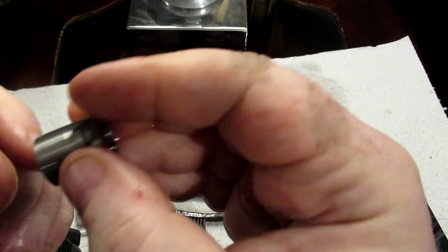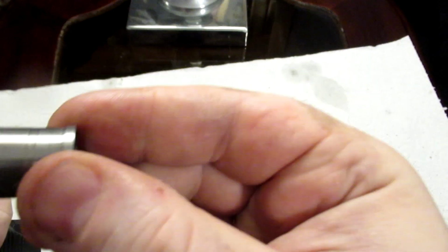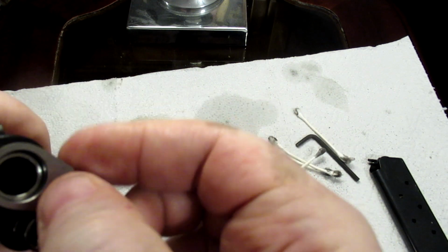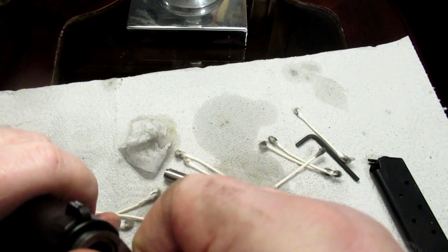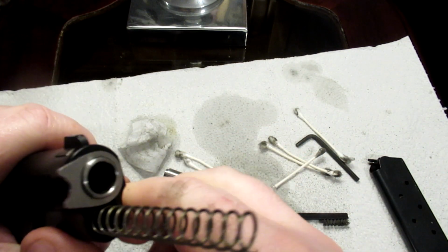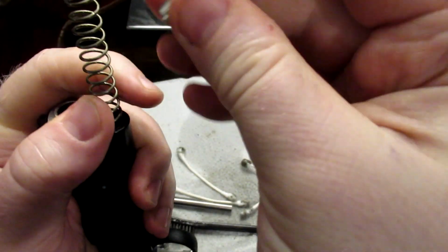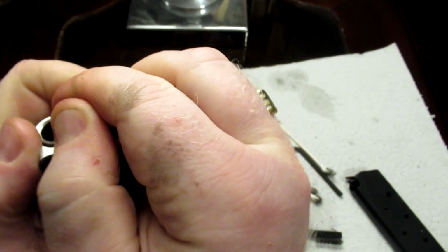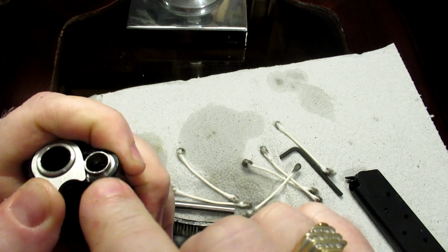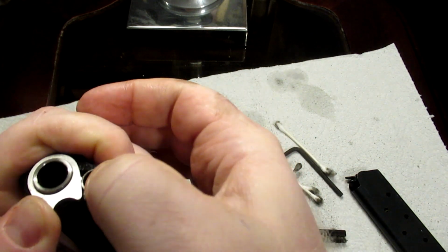Now, I'm going to take my barrel bushing with a little bit of lube on it and put it back in place. You'll notice the notch that is right here. When I put it back onto the gun, slide that in, that notch is going to be facing down. You just wiggle it a little, and then you can press it on in. And then once you get it all the way flush, rotate it all the way over just like that. Now take this, keep it pointed away from you, and we're going to push this down and get it close into position. And you can see there I've got the barrel bushing rotated slightly to where it's going to capture that.